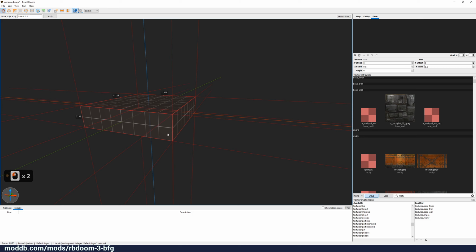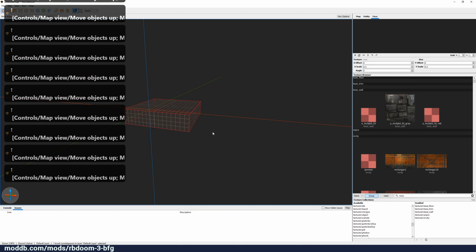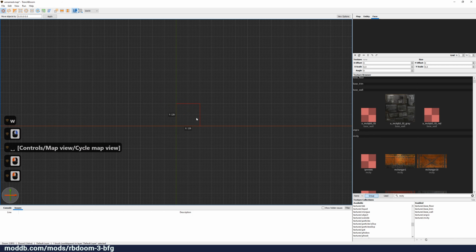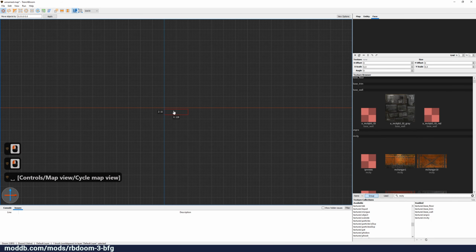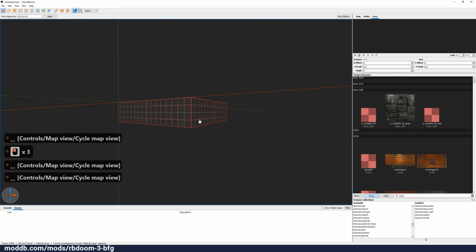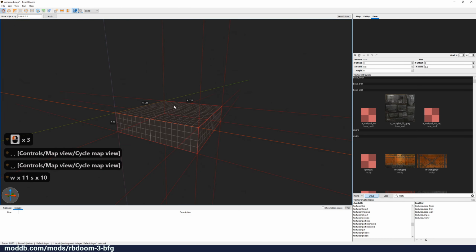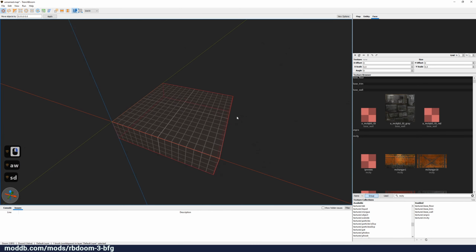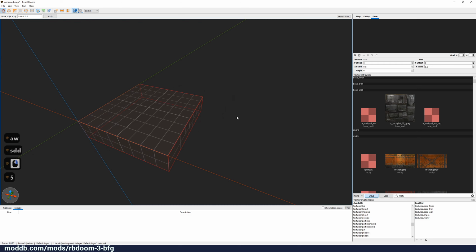We now take our default brush and I change the grid size to 8, so that I can move it a bit better, and I want to align it to the grid here. I can now go to the 2D view here again. So there, I want it in here underneath. I thought it will be helpful later so that the textures are all nicely aligned here. But we'll take care of the shape first.